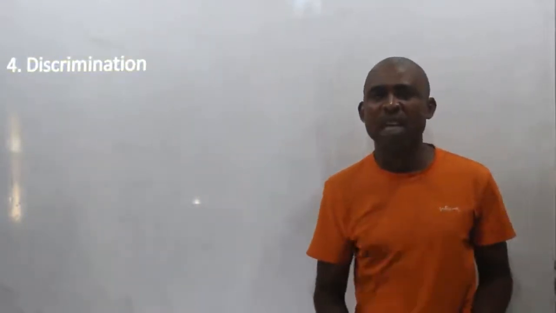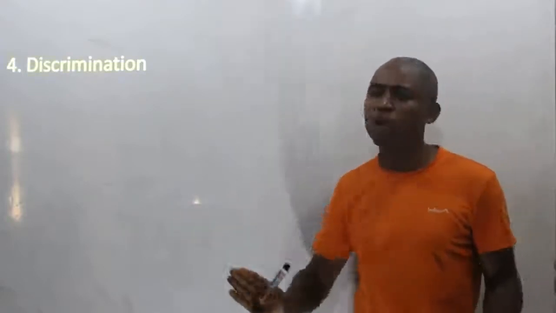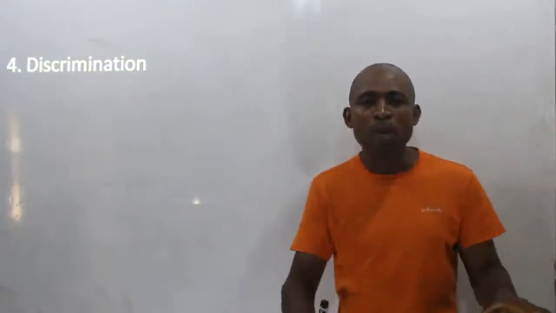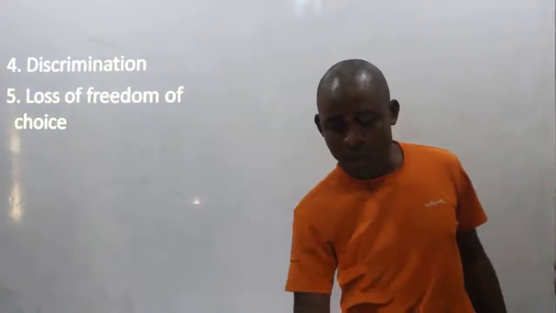There's also discrimination. The monopoly discriminates. It can decide to sell to a particular group and decide not to sell to a particular group. It can decide to sell at a high price to somebody and a low price to another. So the monopoly does not treat people equally. The monopolist discriminates because it's the only one in the business. It chooses who to sell to and who not to sell to.